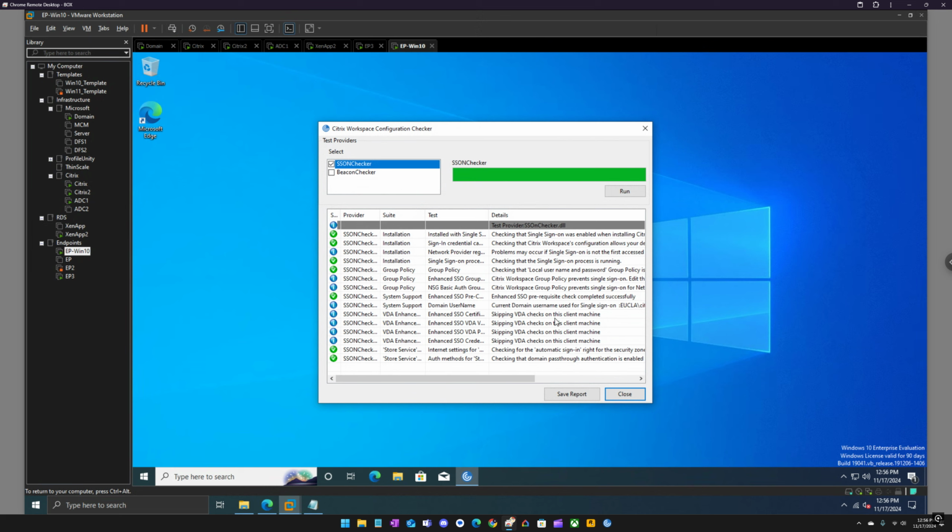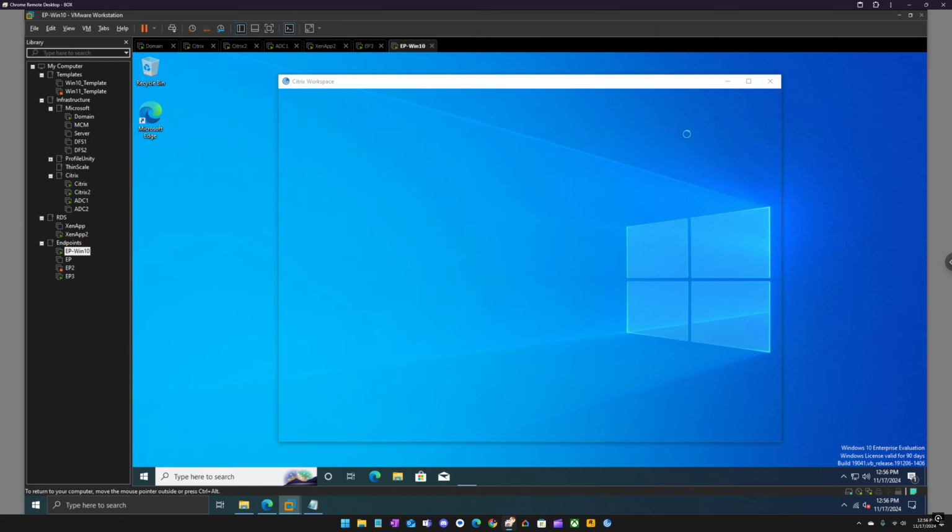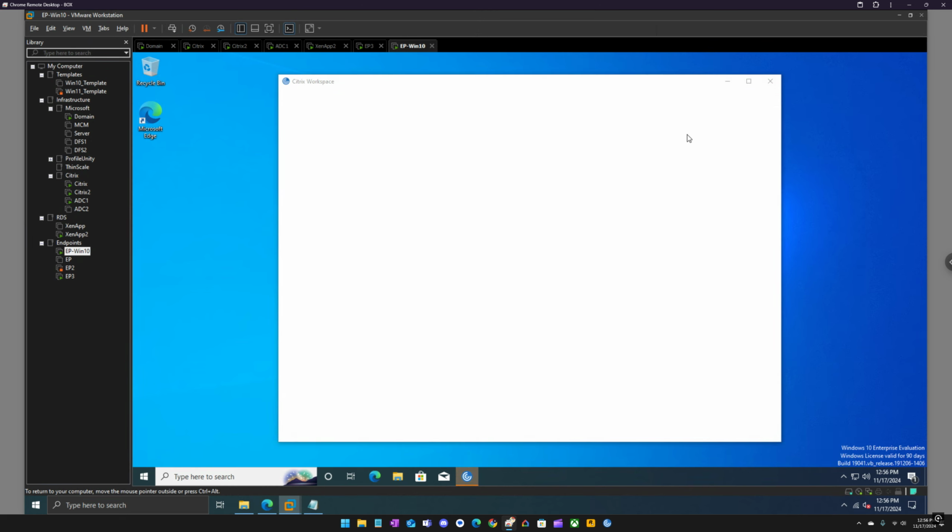And now we're good to go. No red X's. All right, so if we click on it, it should automatically sign in with our logged in credentials.